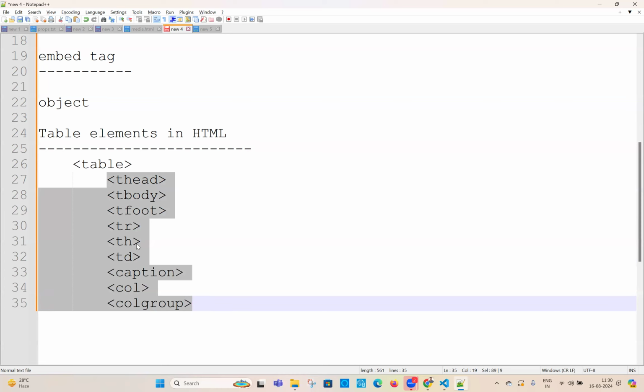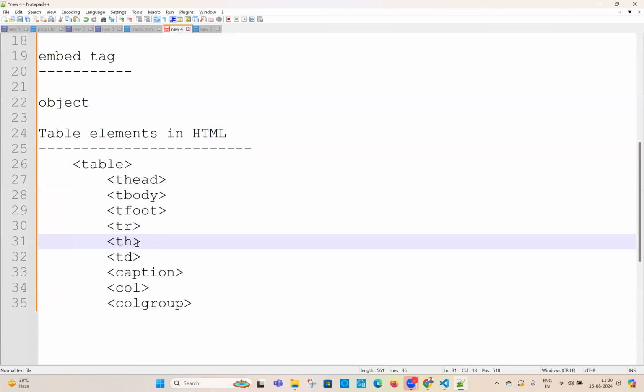Can I write this outside of a table? You can write it, but they cannot do anything. They cannot display anything. It is not a row. It is not a column. Everything should be displayed under the table tag only. Remember carefully. thead, tbody, tfoot, tr, th, td, caption, col, colgroup. Something like this. Write the elements first. One of the most asked interview questions.